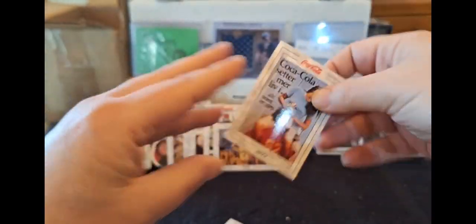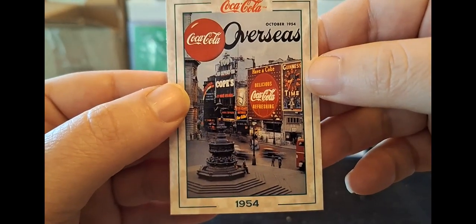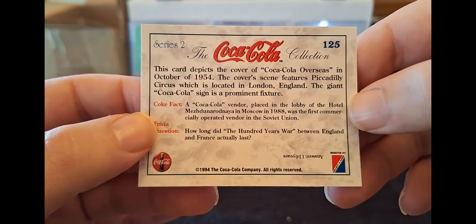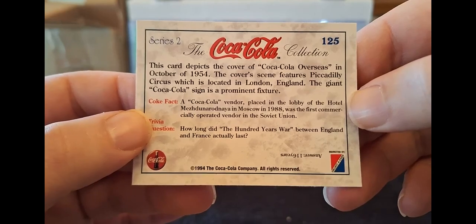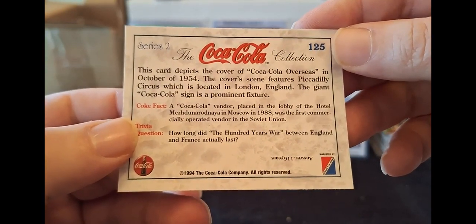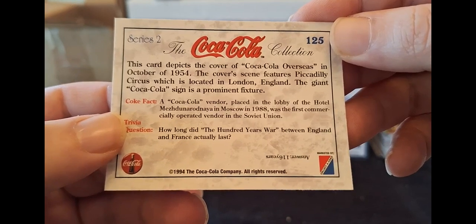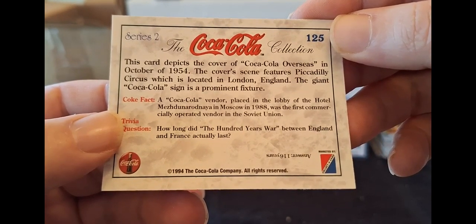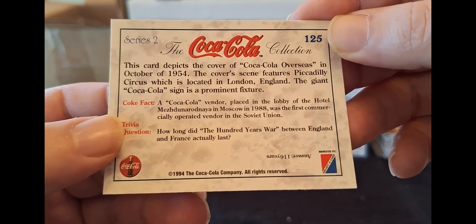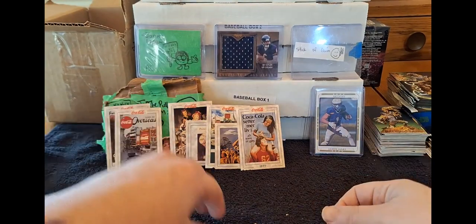Ooh, Blue Berets - I actually did not know that, I thought they were red. Penultimate card. Here we go - old school gas station. October 1954 overseas. 1954. This card depicts the cover of Coke Overseas in October of 1954. The cover scene features Piccadilly Circus. I actually honestly did not know what Piccadilly Circus looked like - located in London, England. The giant Coke sign is a prominent fixture. I wonder if it's still there. A Coke vendor placed in the lobby of a hotel in Moscow in 1988 was the first commercially operated vendor in the Soviet Union. And yes, I think we all knew that it didn't last a hundred years.